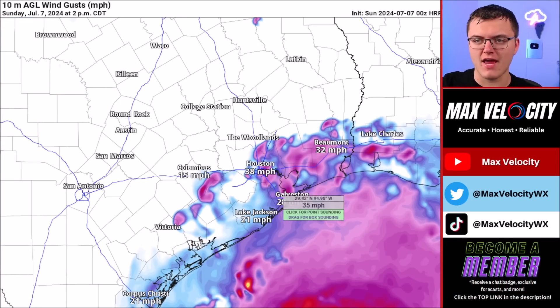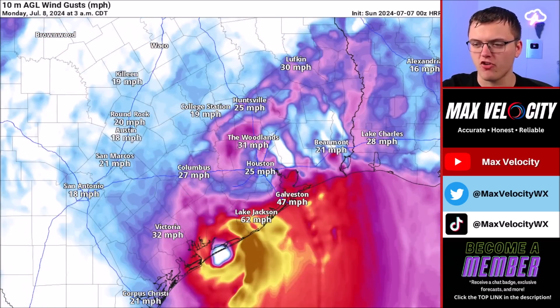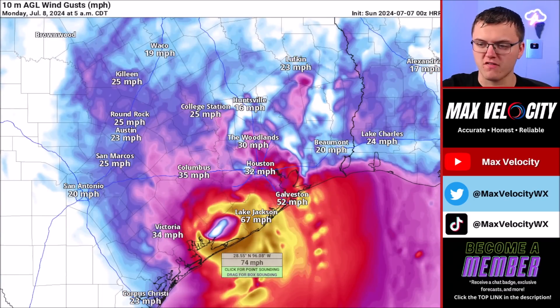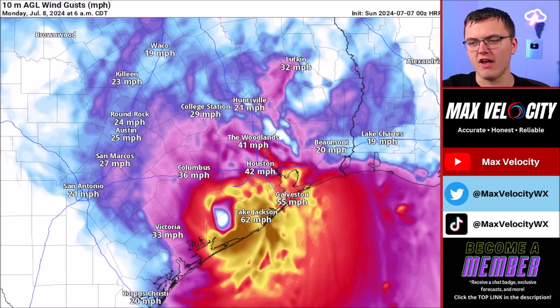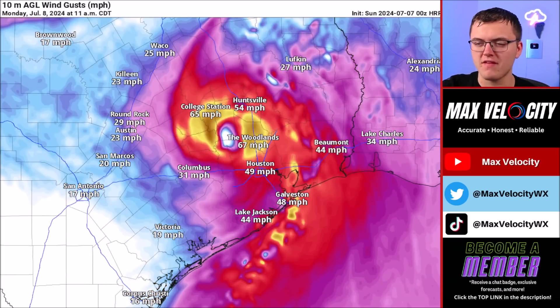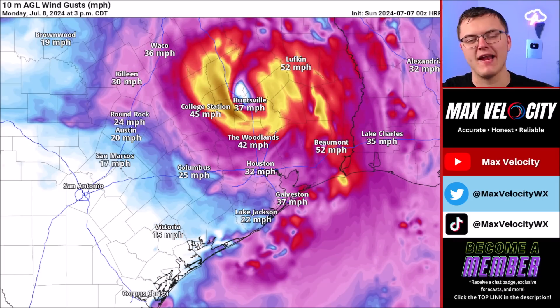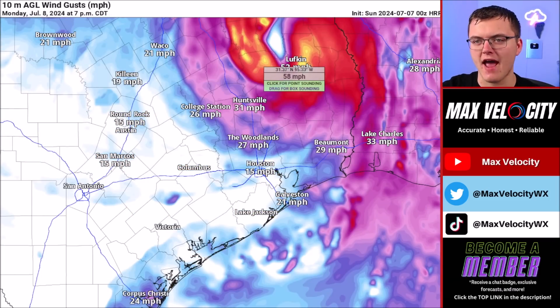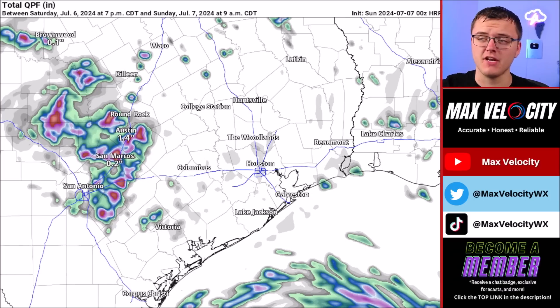In terms of wind gusts, throughout the day today it should be predominantly just tropical storm force winds arriving along the immediate Gulf Coast into the afternoon hours. By this evening, that starts to move closer to Lake Jackson, and overnight we're going to start to see that core of wind ushering into areas like Lake Jackson and near Victoria. Notice how Corpus Christi is only at 23 miles per hour — don't rely on those numbers, because if this shifts even a little bit to the west, we'll be talking about a significant wind threat from Beryl. By Monday morning, this moves closer to Houston and the Woodlands, where wind gusts could be as high as 70 miles per hour. The HRRR model brings wind gusts near 90 miles per hour near College Station, though I think we could still see gusts upwards of 75 miles per hour more inland. By late afternoon and evening Monday, most of the wind is moving off to the north towards east Texas and western Louisiana with mostly tropical storm force winds and isolated power outages possible.